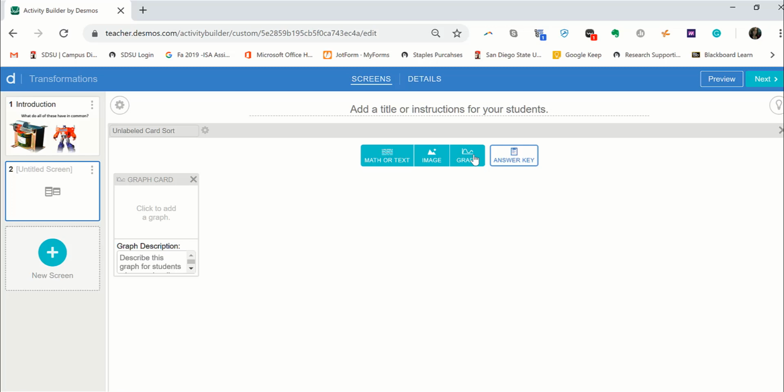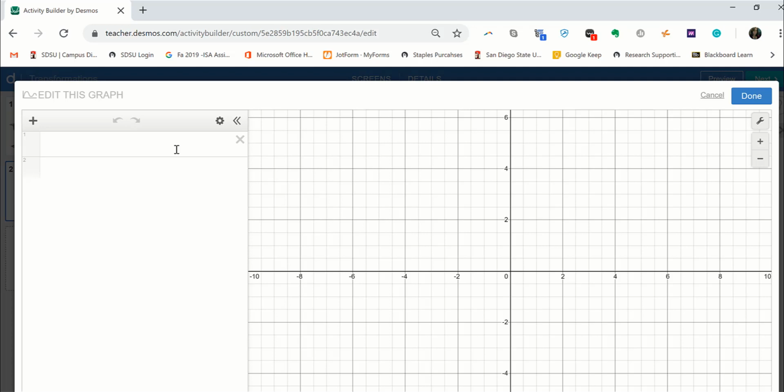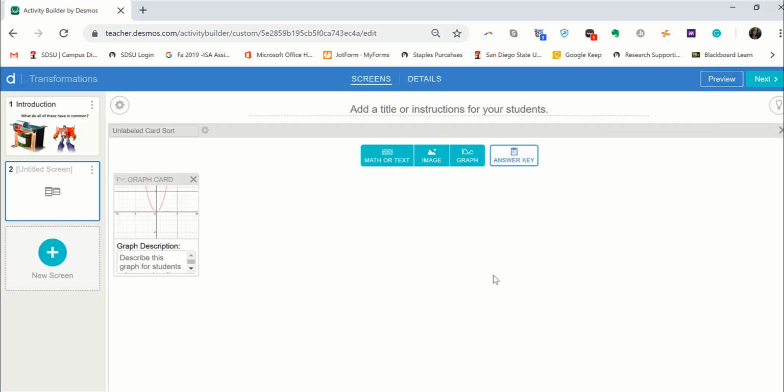So let's take a look. I'm going to make a graph here. I'm going to click to add a graph, and I'm just going to call this h of x, equal to x squared. So I click here and I make a little graph that's x squared, okay? And now I want them to match that with this text card, h of x. Notice I can click on this and change it to math type, which makes it fancier. Okay, so we can delete that. So now I want them to match those two cards. You'll see there's going to be more of them.